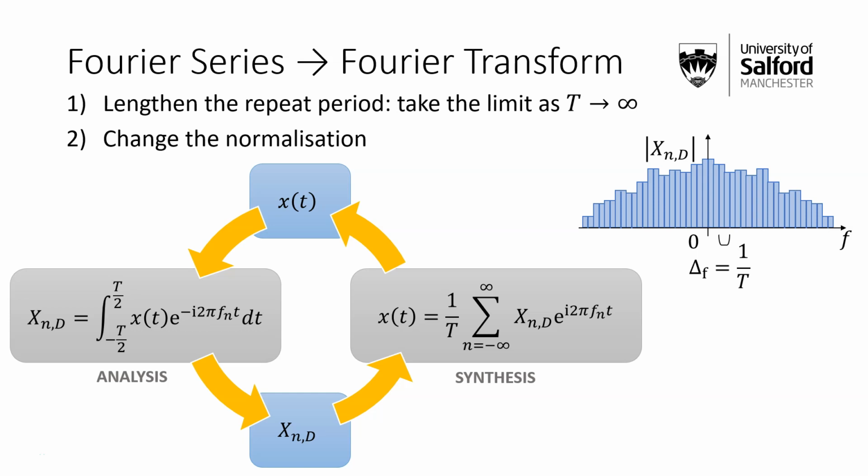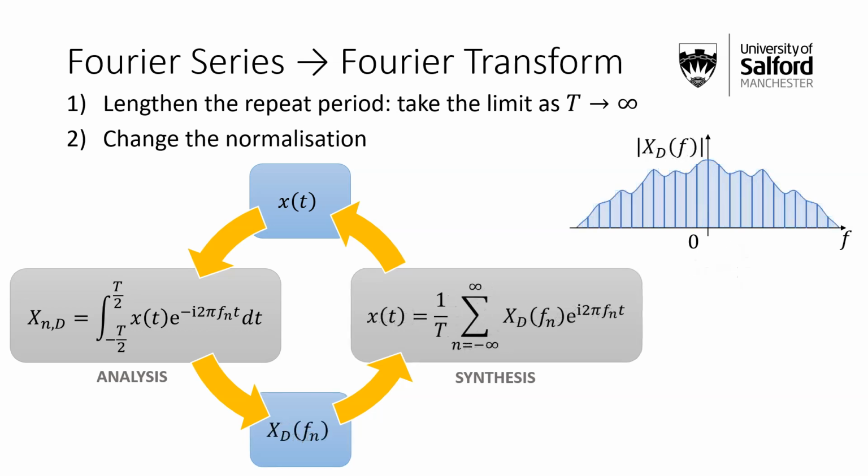And this also makes us think, well, hang on, maybe there's not just amplitudes at those Fourier frequencies, maybe there's some amplitudes at some other frequencies in between instead. So rather than writing xnd, I'm going to start writing xd of f, and acknowledge that this xd of f, this kind of continuous distribution of what might be happening at any frequency, has just been evaluated by the Fourier series at a fixed set of frequencies, fn.